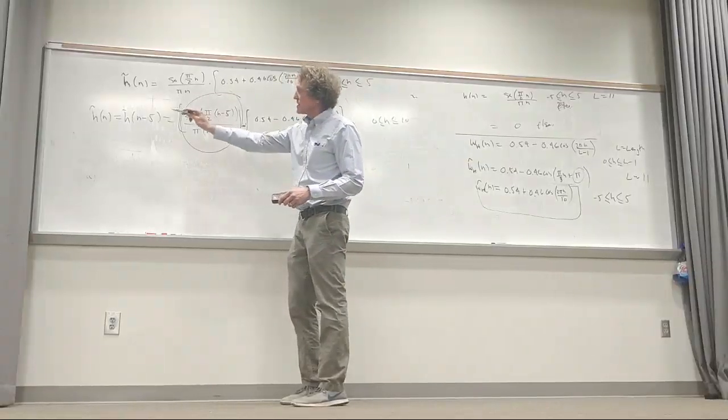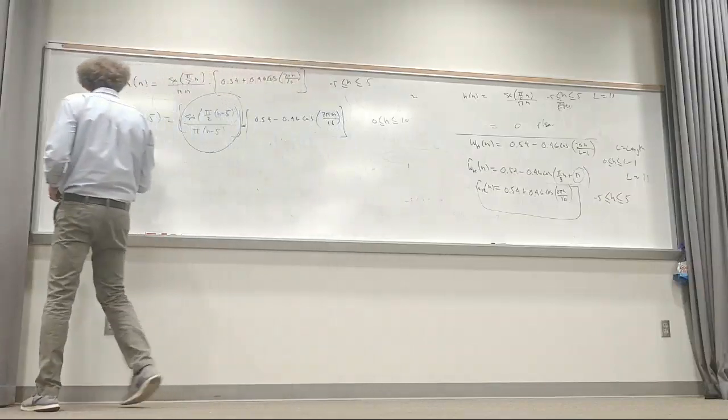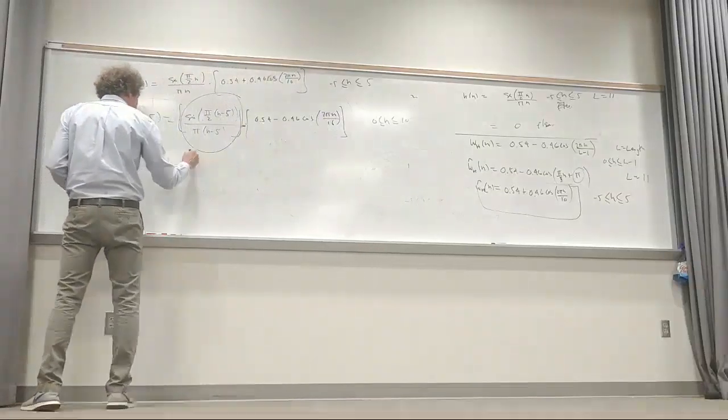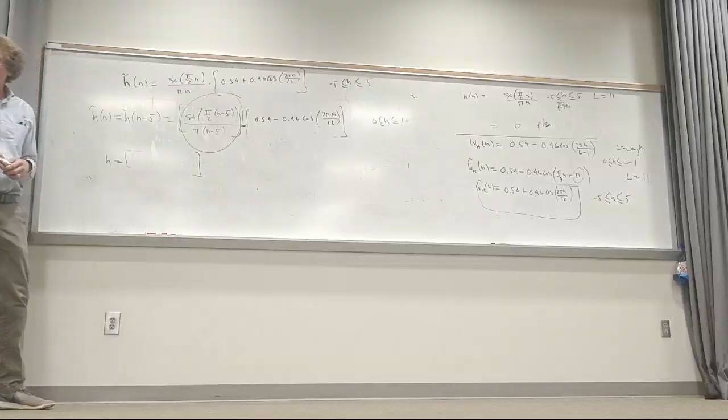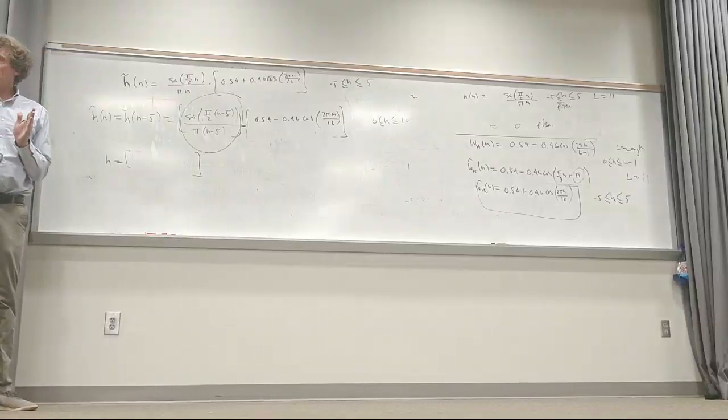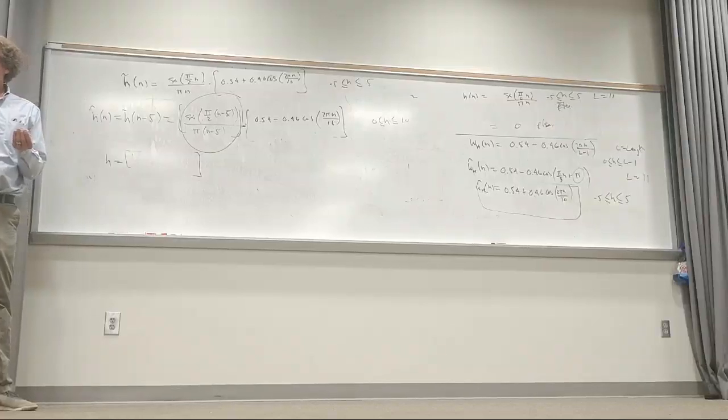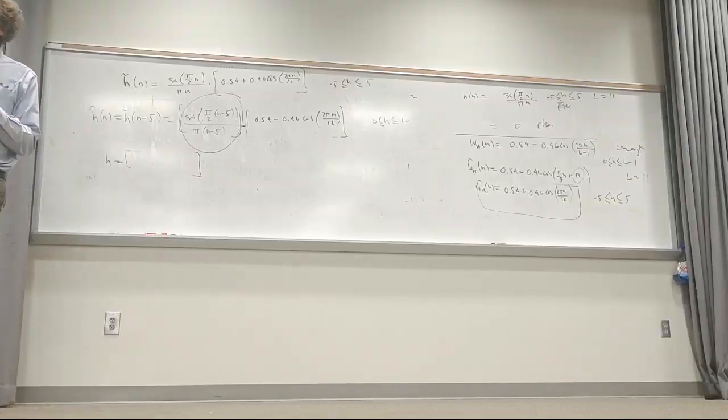And then once you get this, this will become a vector. You're going to have h equal, and it'll just be a vector, and it's going to have 10 values. Now, when you have that, if you want the output for any input, MATLAB has a function called CONV. Have you seen this? Has anybody used this before? You can take any two vectors and convolve them, any two vectors at all.